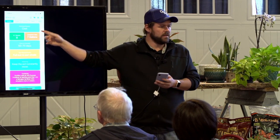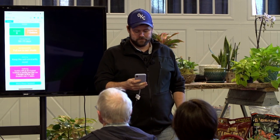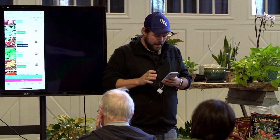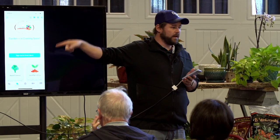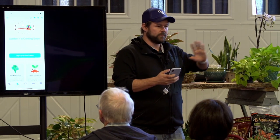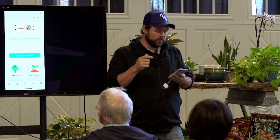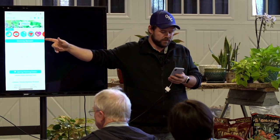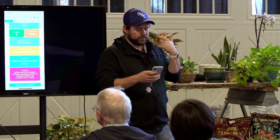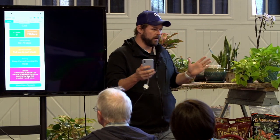Going down the list: Container size — if you're growing in a container, this is the smallest size you want to use. Time to harvest — how long it's going to take once you plant it. We have a new version of the app called Garden Plus that is in testing right now — if you'd like to test it, email us. It's coming out in the spring. This will mean you don't have to keep track of anything — it keeps track for you. Whenever you plant something, you mark 'I planted this,' and then it will tell you when it's estimated to harvest and send push notifications for when it's supposed to sprout and when you're supposed to water.